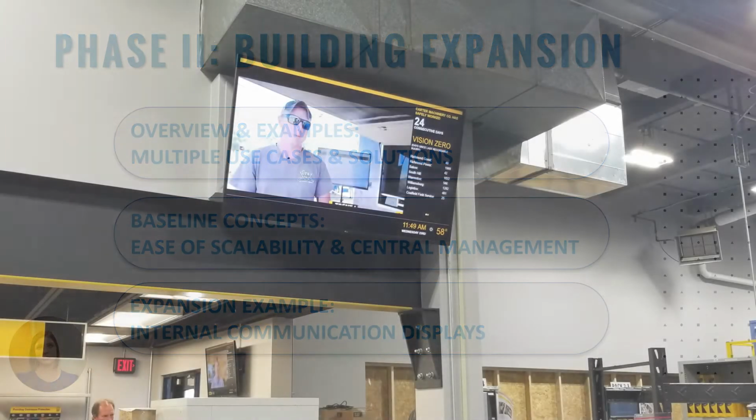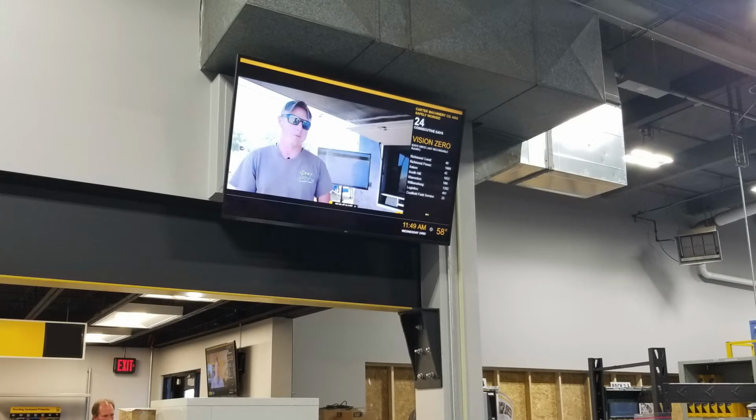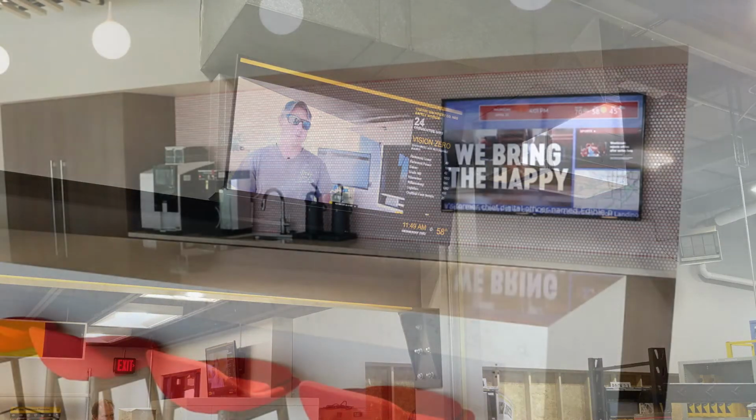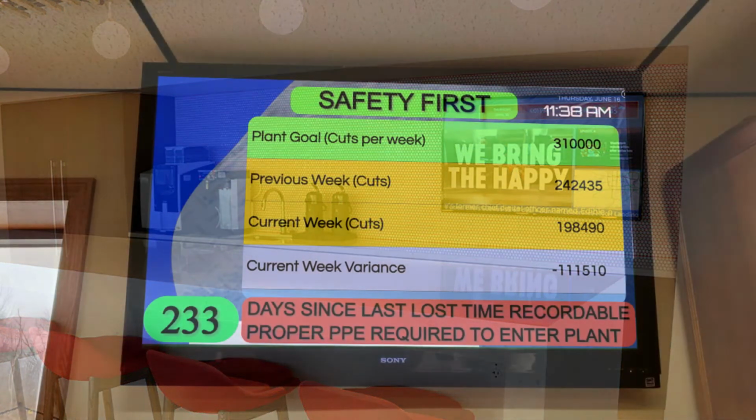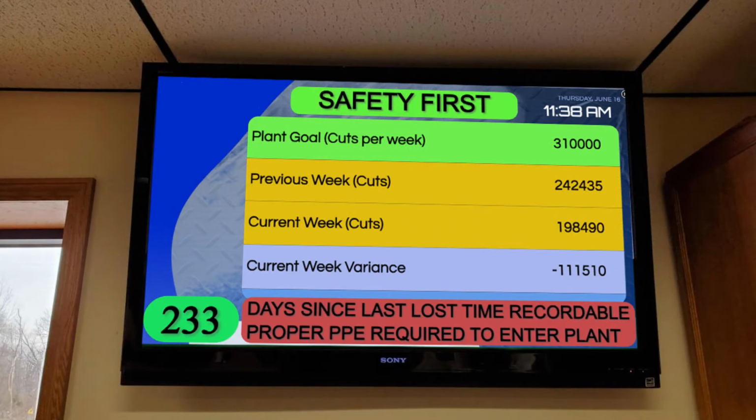So going in actually to the first example that we see most commonly with our clients is just adding on, say, production board displays or, say, break room displays. Really communicating to employees or displaying KPI information such as data from PowerPoint, your SharePoint, anything that you can automate in that, those key performance indicators for your audience to constantly be viewing.